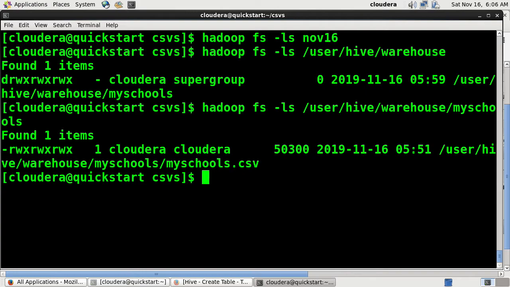Now, one question. If I type drop table my schools, what is going to happen? This file will be deleted from this location. What will happen, Udaya? Entire data will be wiped off. Do you want that?